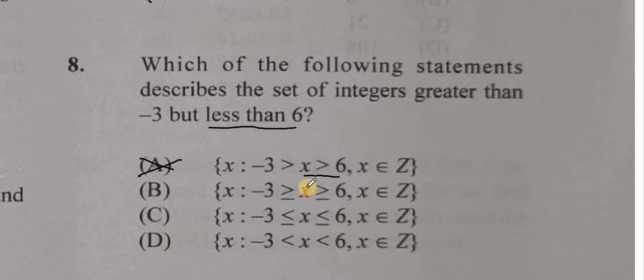Look at this part. This is saying X is greater than or equal to 6. That's not what we're looking for. X must be less than 6. This is saying X is less than or equal to 6. So C is out.